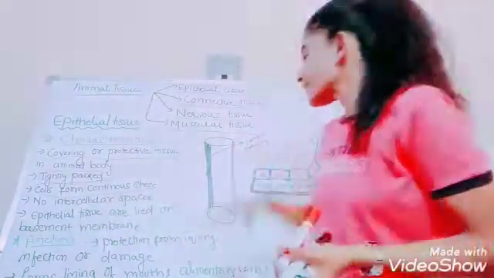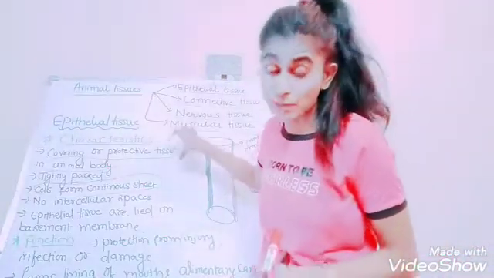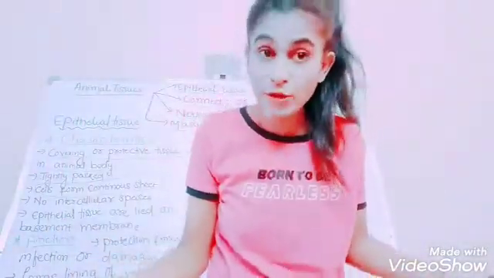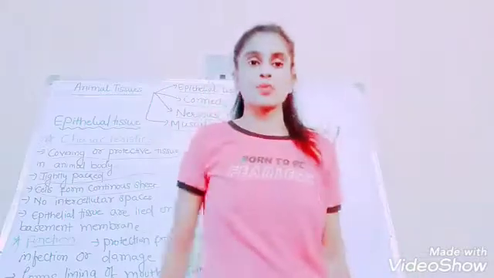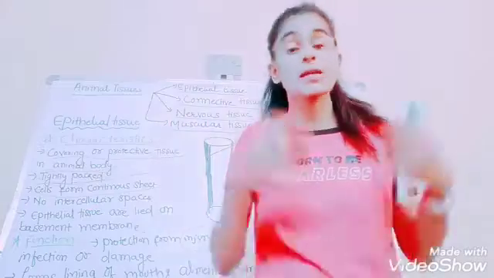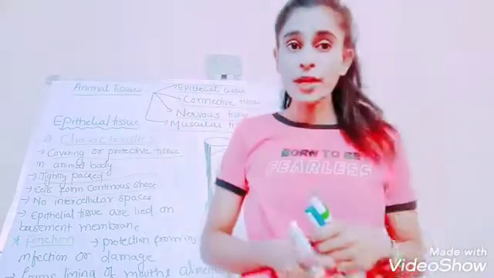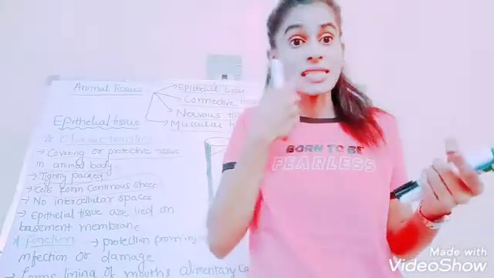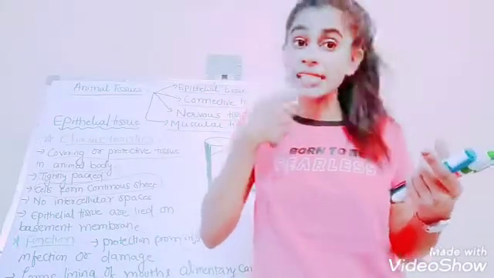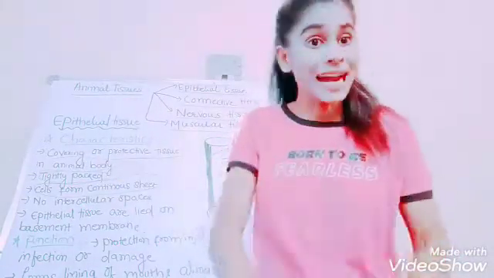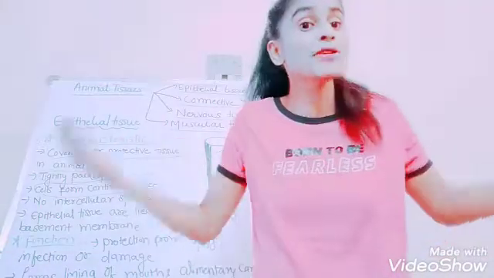Clear? Now, another important function it performs is absorption of material. Since it is lying over a very nice basement membrane, it helps in absorption of some nutrients. It also secretes. It will produce some products. How? I told you, there is a lining in the mouth, and the mouth produces mucus. Salivary glands are lined with epithelial tissue, so definitely saliva is produced. Sweat glands are there too, and secretions are there, so it will produce sweat.